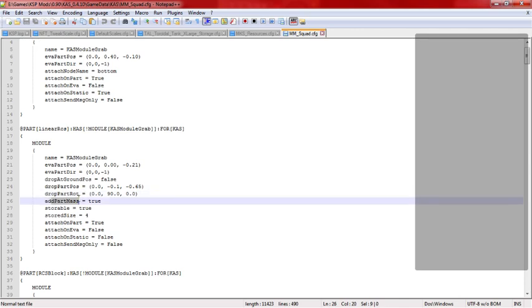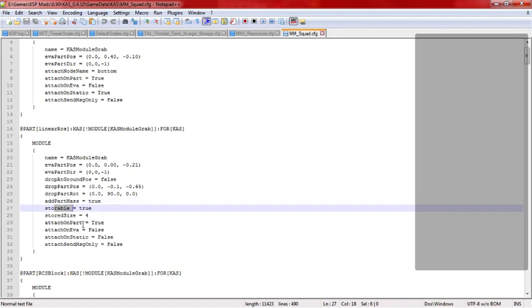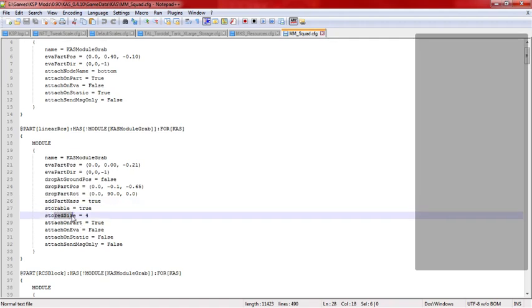So, you've also got add part mass. Is it storable? Storage size. And the rest we've been through.